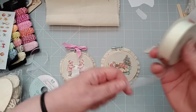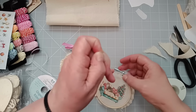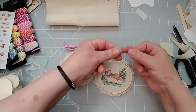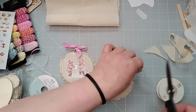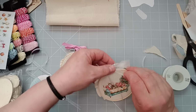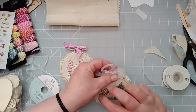Here we go. I fancy a bit of organza ribbon on this. So I just put my ribbon through there. Then you can tie your knot. I'm going to waste some ribbon here. And there we go. Kills two birds with one stone. There we go. Well, this organza one didn't cover it up so much. But, hey ho. I won't go searching my immense stash for Christmassy ribbons.